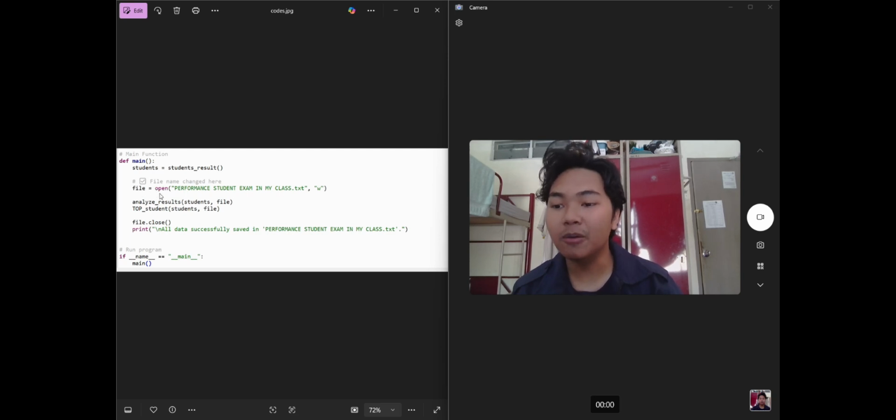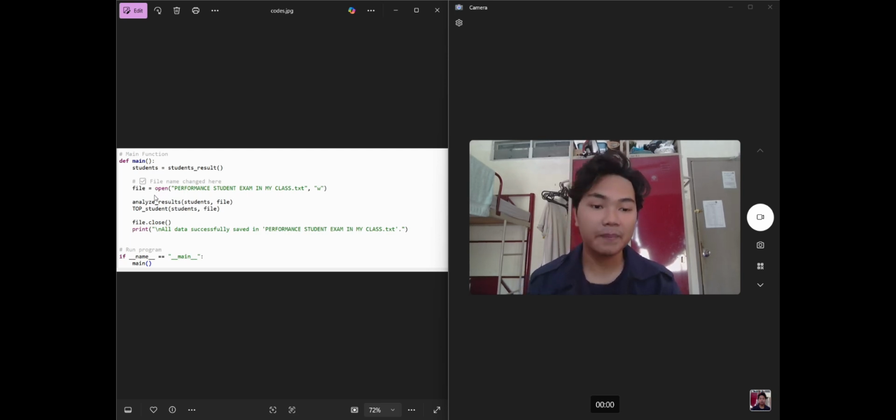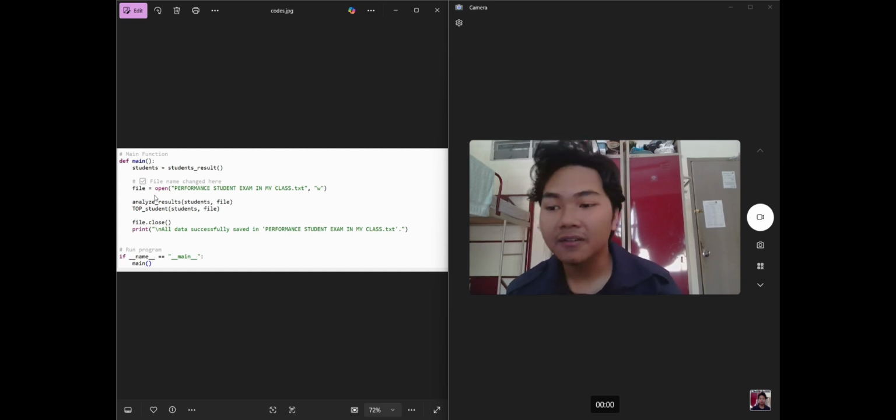We use students as variable. Next is file open part. This line is when we run our program, it will open a text file in write mode, depending on what name we use to save. Next is analyze result.